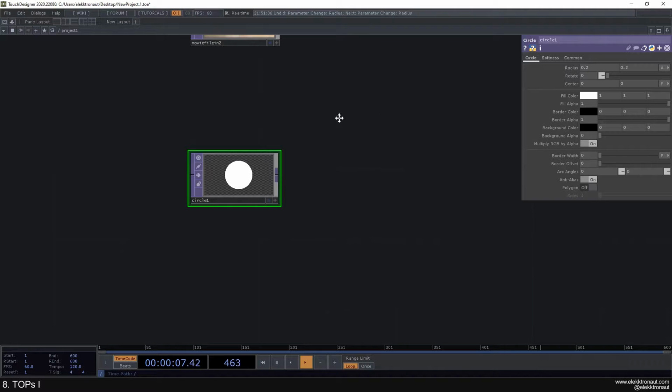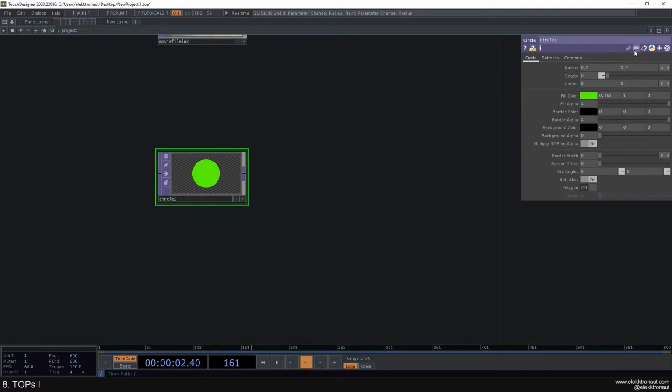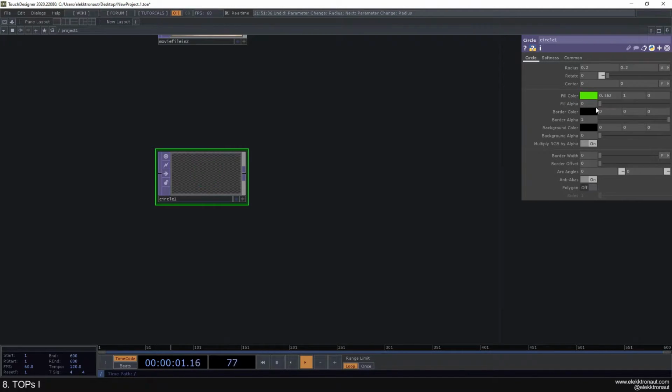Okay, so we can obviously just change the color here by just clicking on the fill. Then we have this menu here: hue, saturation, value. So it's like an HSV thing here, and RGB. And you can also just type the values of RGB here. Yeah, this is RGB here, and you can change the alpha.